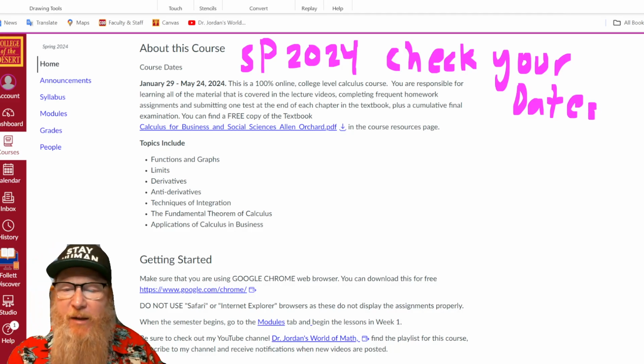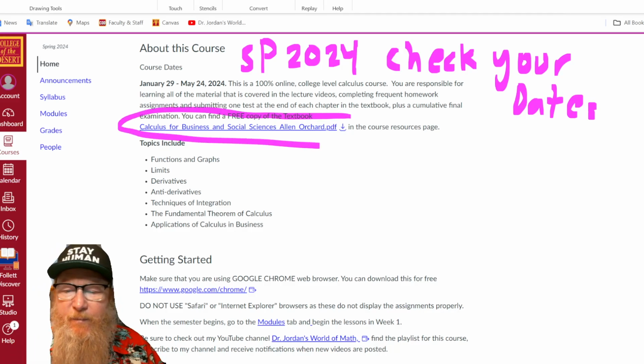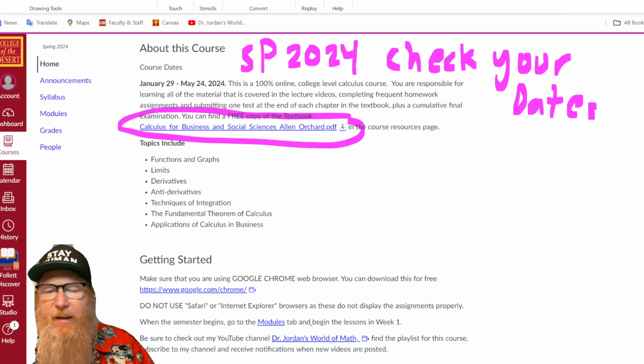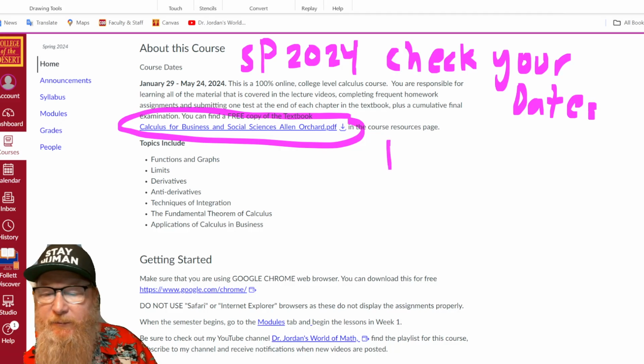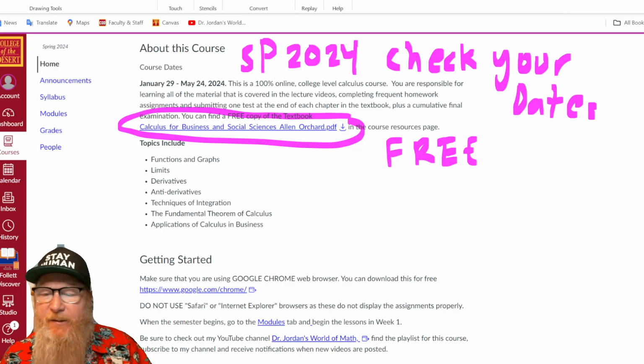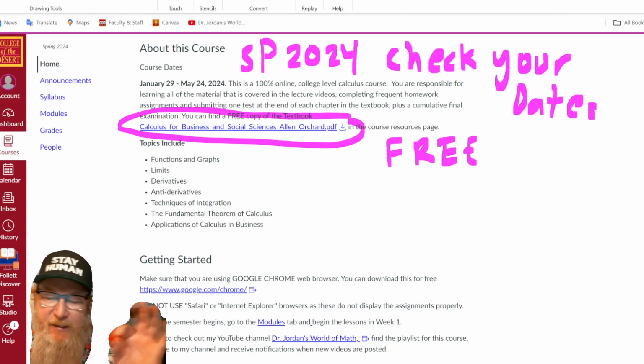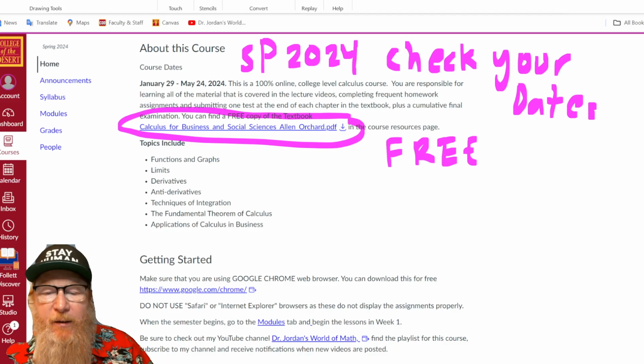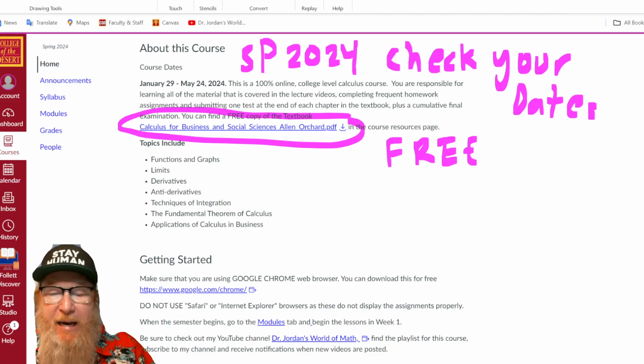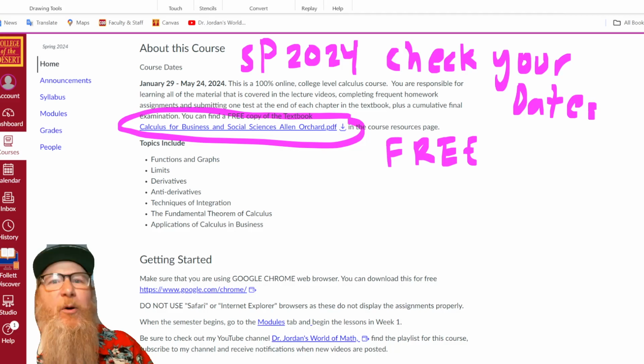I should also mention that the book is free. And I provided a downloadable PDF copy of the textbook, and I placed it in various spots throughout the Canvas page. So you can find it on the home page, but there are other places where it's located in case you get deeper into the course and you forget to download the book. You can do it there too.